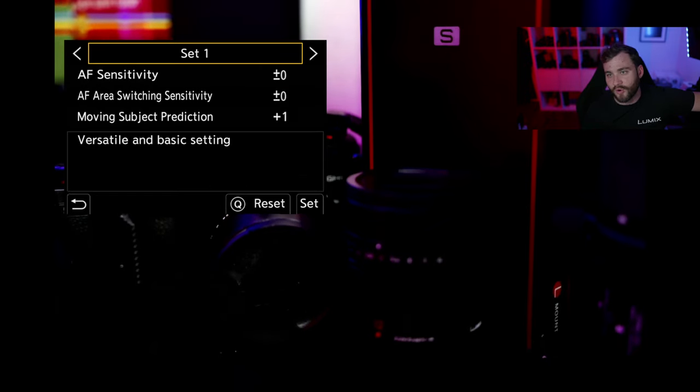This is kind of the core of what I meant earlier when I was saying, once you actually understand, you start playing with the various tools within the camera, I will easily say that our system is comparable to pretty much anything out there right now when you're on the PDAF system with our cameras. On the GH6 and the DFD systems, these tools are what can help you tweak the system to really kind of adjust it to your particular style of shooting.